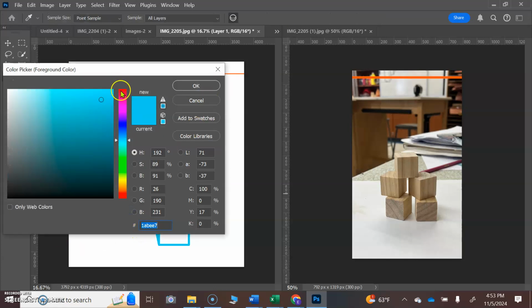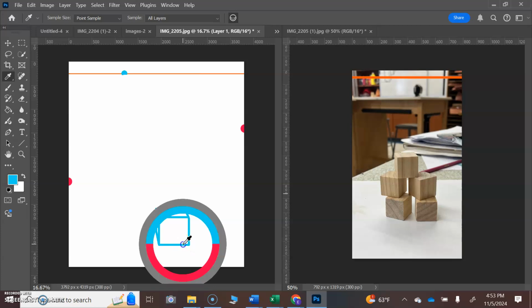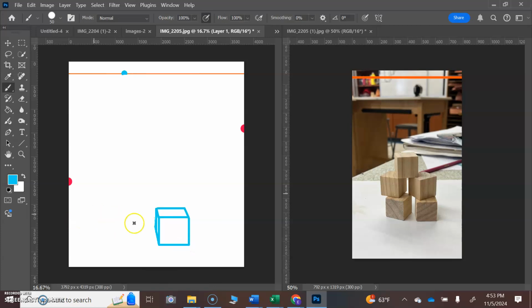So, go back to my red. The vanishing point here was, I think it needs to go up to, let's go about there, and this vanishing point, let's go about there. As long as you're able to get a box, I'm good with that. I'm just being really picky because it's the example.